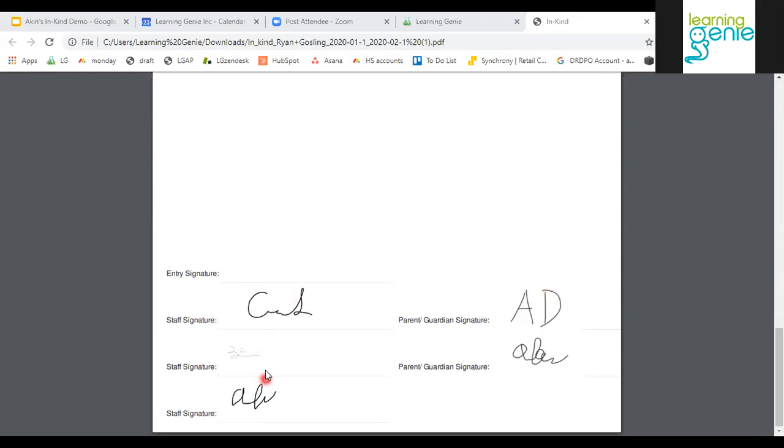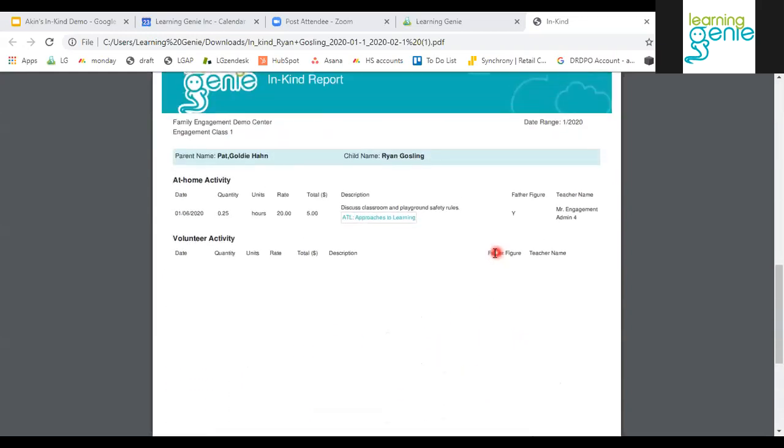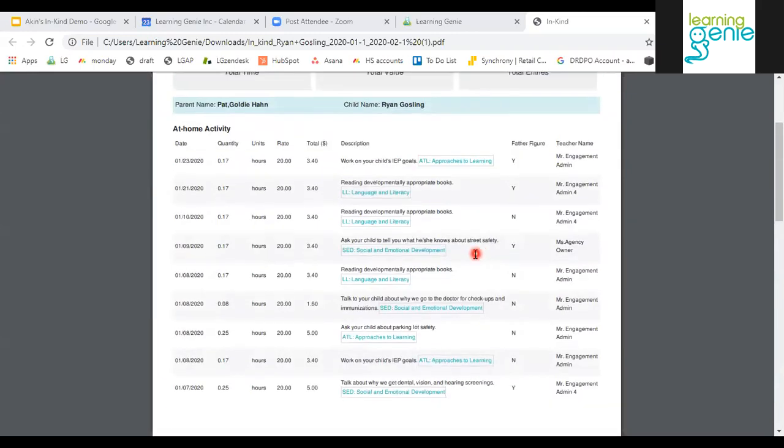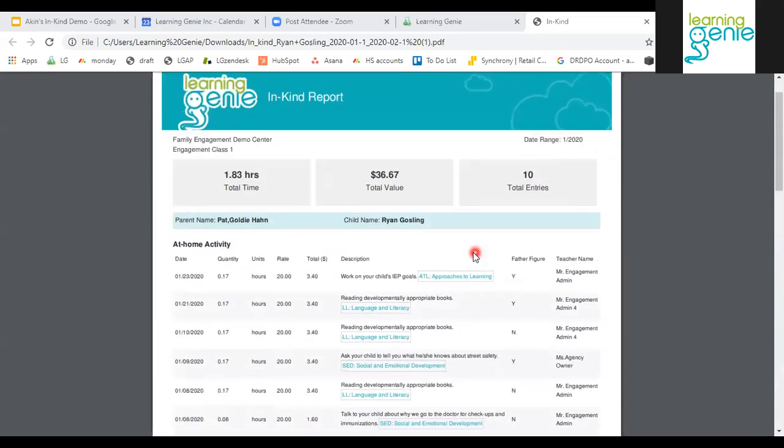So you can see I signed off a little bit earlier when I was showing you guys how the parents can submit, and another staff signed off, and you can see actually which staff members have approved those in-kind submissions on this report. Okay, so this is gonna be really useful for admins if you guys are collecting this data and need to report this data. You'll have a report with all that information that you guys can utilize.